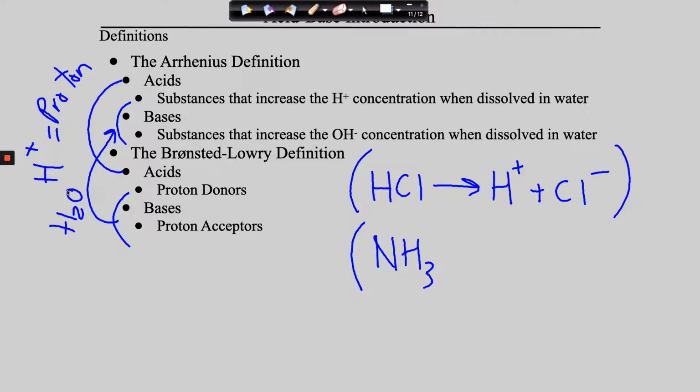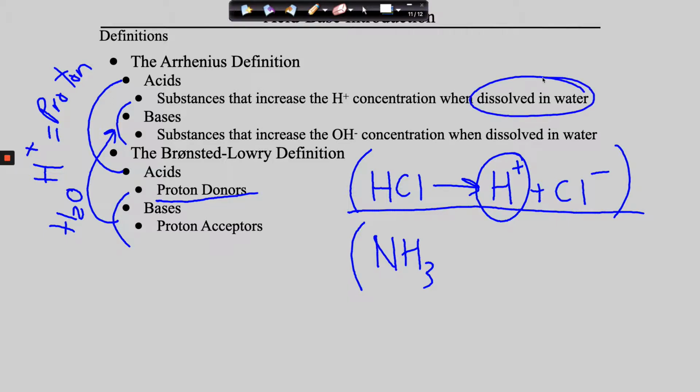So guys, let's now answer the question that we talked about a second ago. If this is all true, then how do we make this connection? So HCl, does it fit the Arrhenius definition of an acid? Well, absolutely, because it's giving away hydrogen ions, but do you see that it's also donating protons, which are hydrogen ions, and now they connect? Well, what about the water? What about this idea that this happens in water?